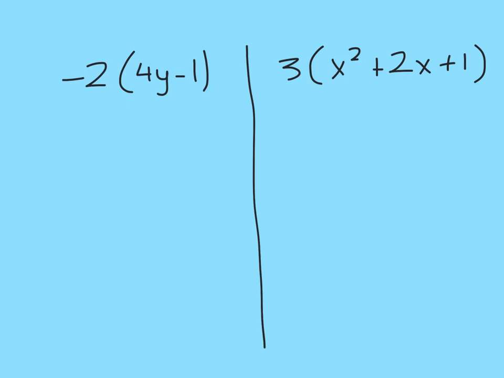Okay, so let's go through them. So I'm just going to use the loop method here. So we have minus 2 by 4y, and minus 2 by minus 1. So minus 2 by 4y. And then we have minus 2 by minus 1.